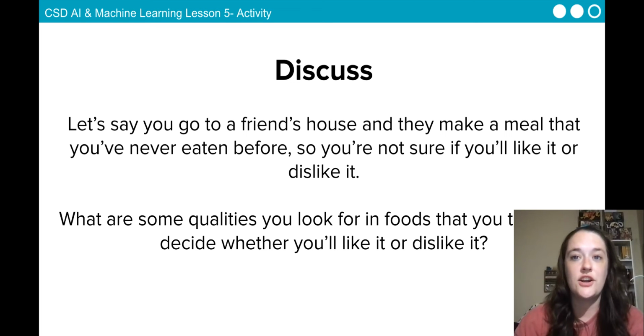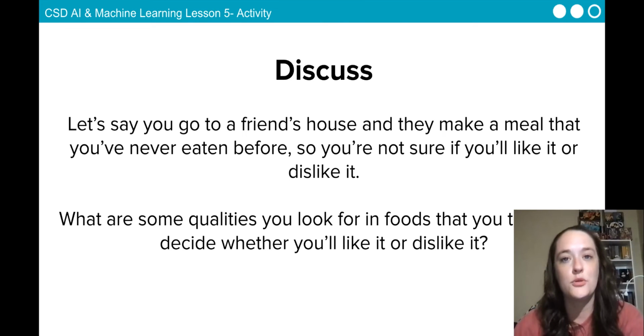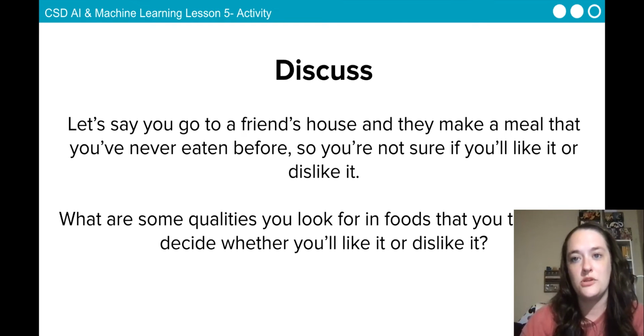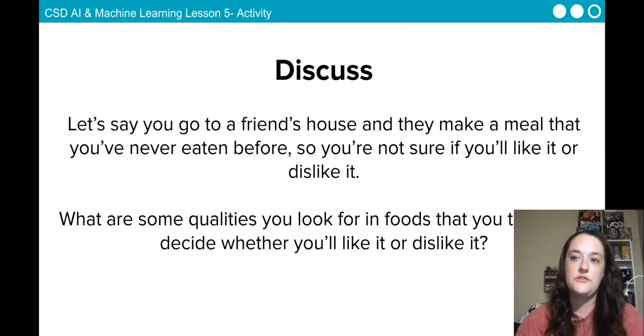These features are things that we can use to help make decisions. In this lesson, we're going to see if we could teach a computer to decide if a food is a fruit or vegetable. For now, we're going to focus on only 2 features, how sweet the food is and how easy it is to eat. We've also got 20 foods that we can use to train the computer to help it tell the difference between fruits and veggies.